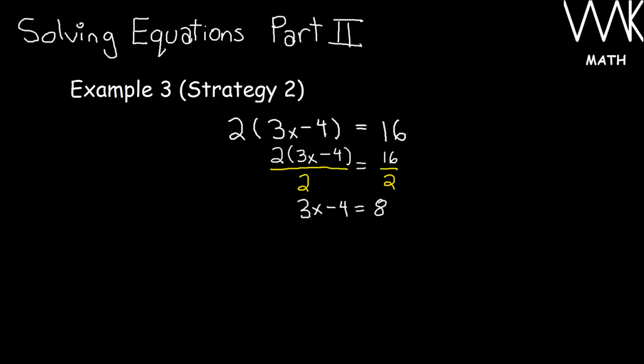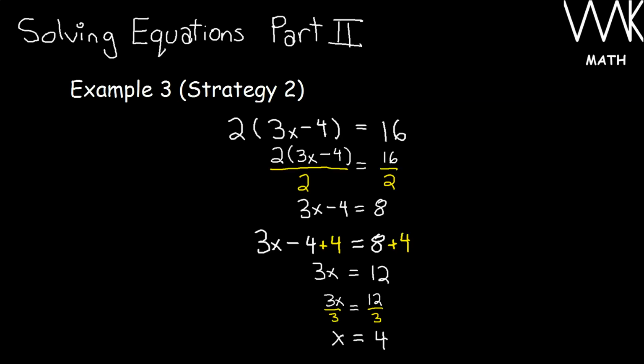The resulting equation so far is on the left side we have 3x minus 4, and on the right side we have 8. Now we have a familiar case to deal with, as the equation stands at 3x minus 4 equals 8. The next move is to get rid of the minus 4 term by adding 4 on both sides of the equation. This results in the equation being 3x equals 12. Finally, to solve the equation, we divide both sides by 3, and the result is x equals 4, which is exactly the same as the previous method.